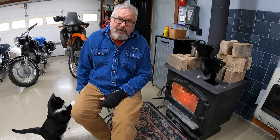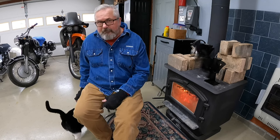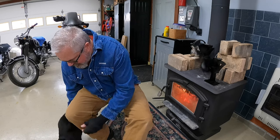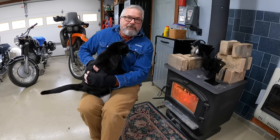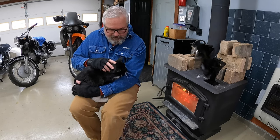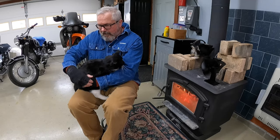So we're out here in the shop. It's cold outside. We got a fire going. This is my little assistant here. She's gonna supervise, and we'll start taking Patience apart. So stand by.